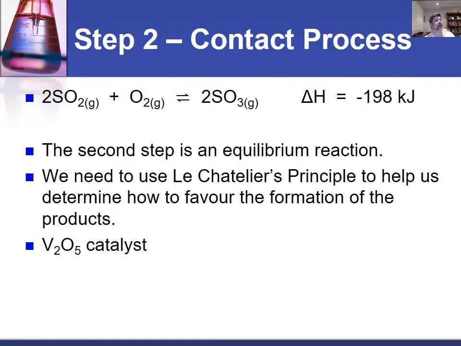The second step in the process is called the contact process. This is an equilibrium and this is one of the important components of the production of sulfuric acid because it's an equilibrium, there are implications around things like temperature and pressure and shifting of the position of the equilibrium. And that involves the application of Le Chatelier's principle which by now should be fairly familiar to you.